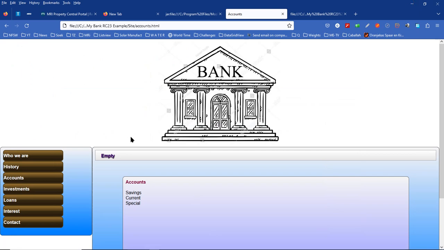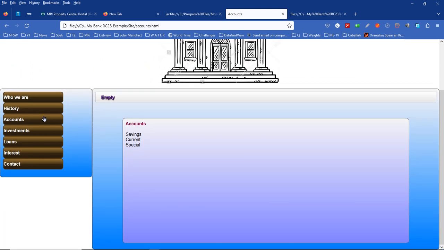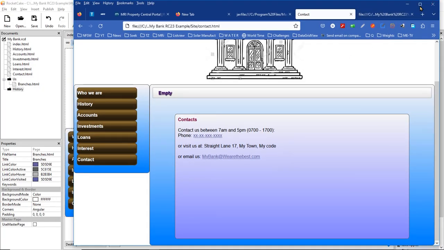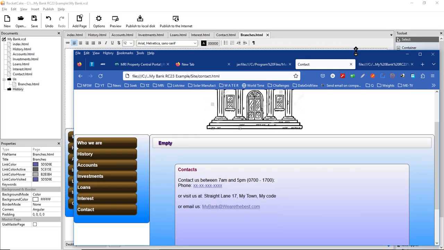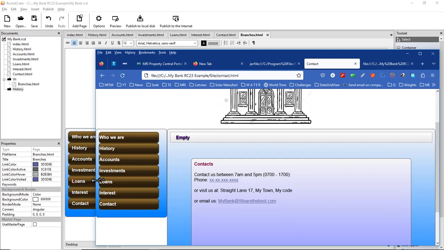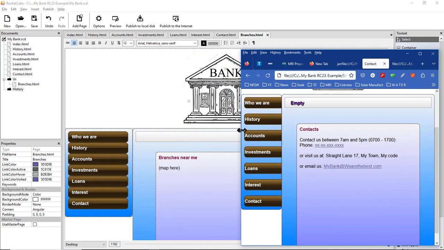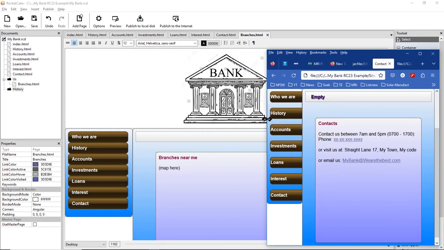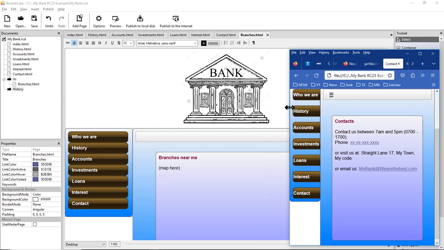So there you have your little small one. Oh yes, and of course it is responsive, eh? It is responsive. So if you go smaller, your website goes smaller too, as you can see. A real responsive website.